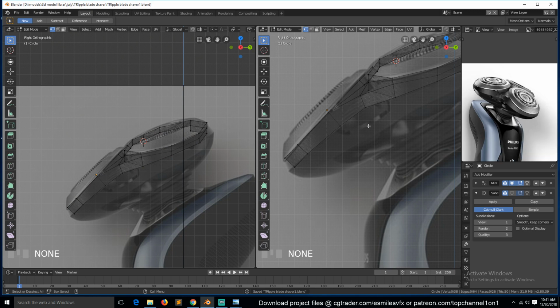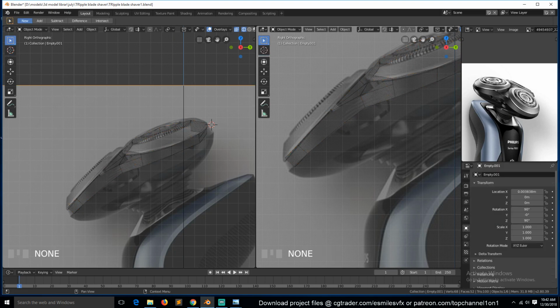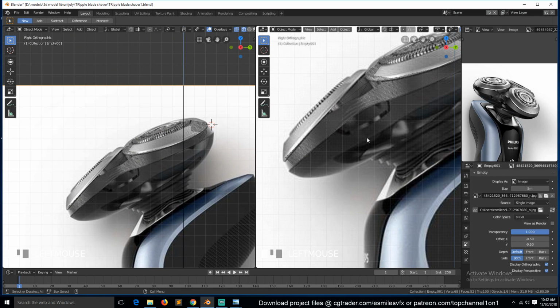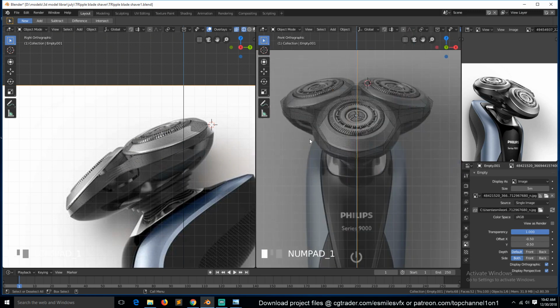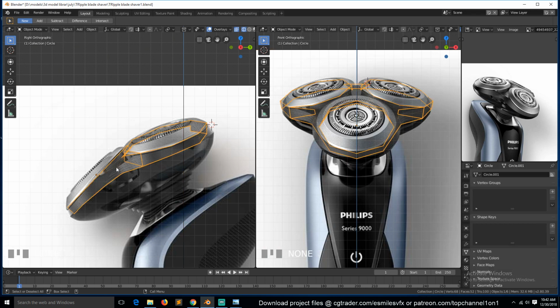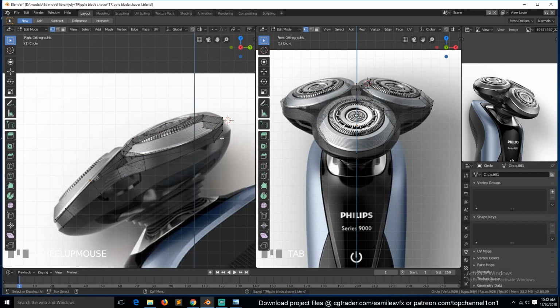So I think I need these to be fully opaque so that I can easily make out the shapes. Okay, and for this as well. And I think I can also extend these vertices.